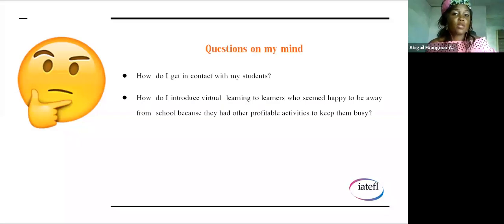And how do I introduce this virtual learning to learners who seemed happy to be away from school because they had other profitable activities to keep them busy? Most of my students are married men and women, and they are engaged in so many activities like hunting, farming, trading, and fishing to keep the family going, to be even able to pay their fees. They work a lot. So the lockdown was an opportunity for these students to get into profitable business.